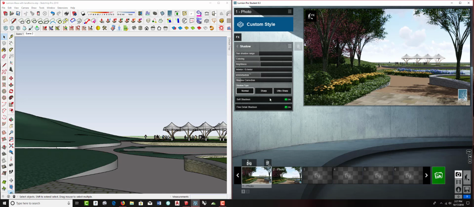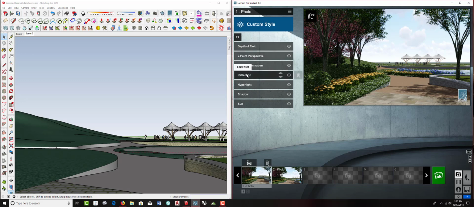One of the other things is this shadow, soft shadows and fine detail shadows. I turn those off. You can see this detail shadows. If you watch the ground cover right here, when I turn that on, you see shadows within the plant, the leaves there. And the soft shadows gives you more of that soft edge, because the farther the shadow is away from the object that casts it, the more kind of blurry the edges get, and it's much more natural appearance. It's not so rigid and geometric as you get in a lot of shadows in 3D rendering software. So those two things, the fine detail and the soft shadows really work well. And you just click this to go back.